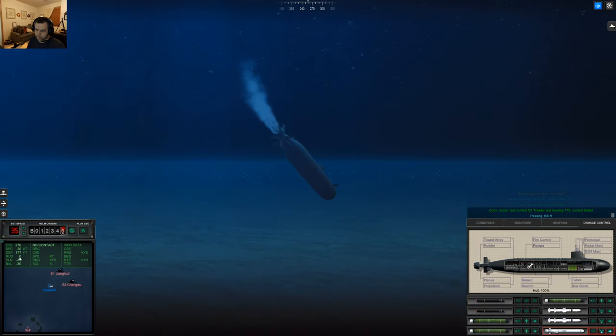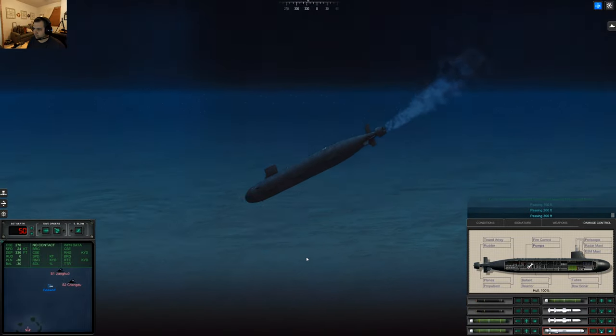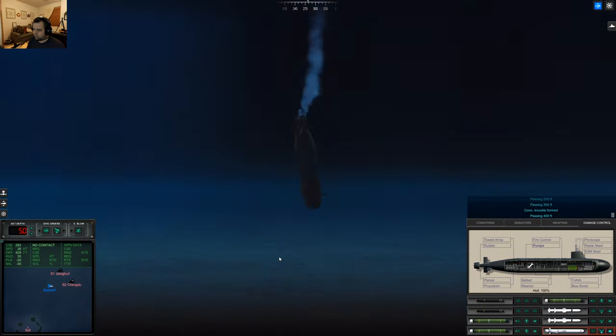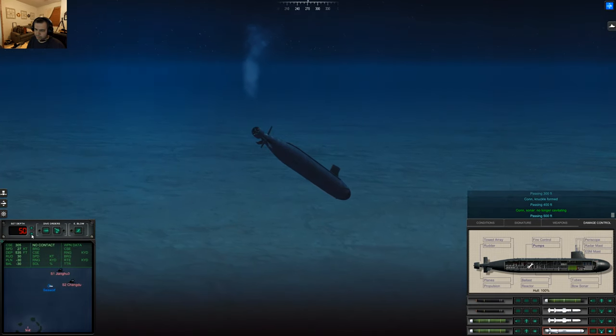You just go deep. Look at that thing drop. Passing 200 feet. It won't stop. You have to stop it. So you got to be really careful. Passing 300 feet. And of course, I can turn with the keyboard. Con, knuckle formed. I can do knuckles. Con, sonar, no longer cavitating.